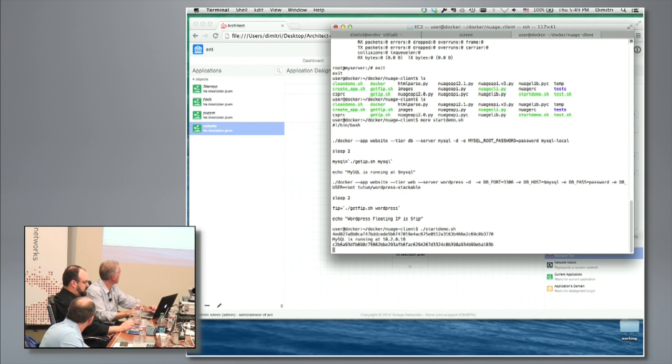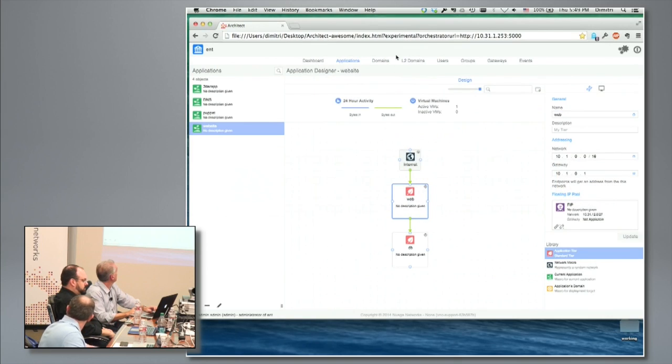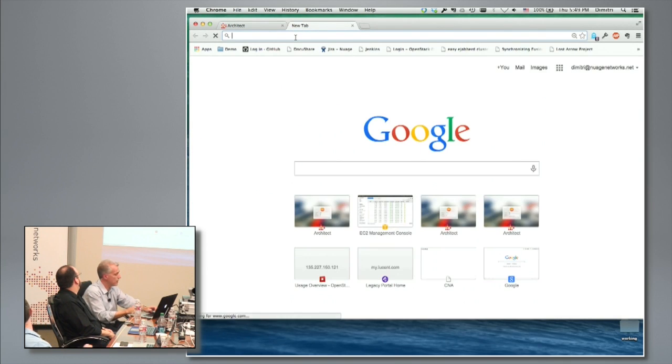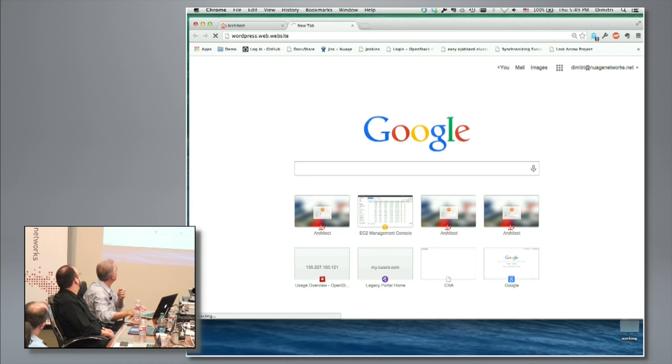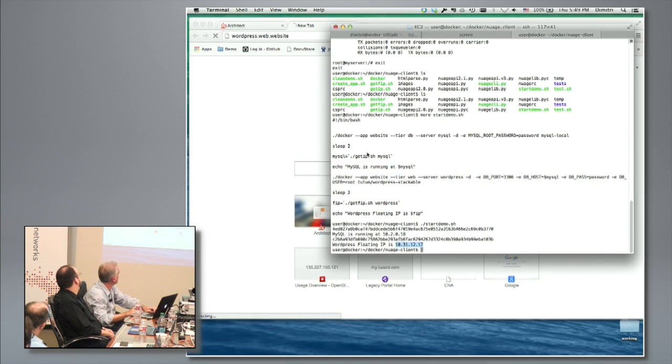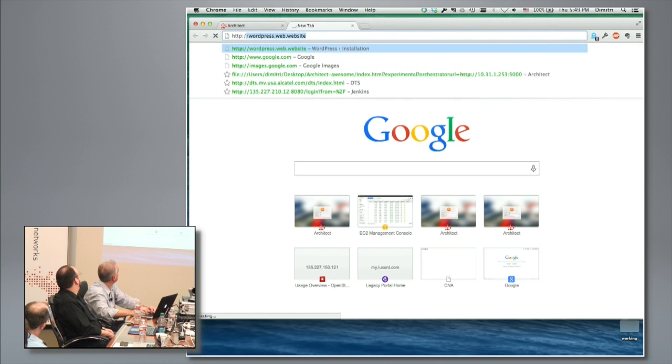And if everything has worked in the background that I hope it did, see, I got a floating IP here, 10.31.12.17. And because I hope my DNS integration will work, if I go here and go to wordpress.app.tier.app, oh, my DNS thing didn't work. That's okay. Go to the IP address. I lost my window and something failed. I should be able to go to my WordPress app if it came up.